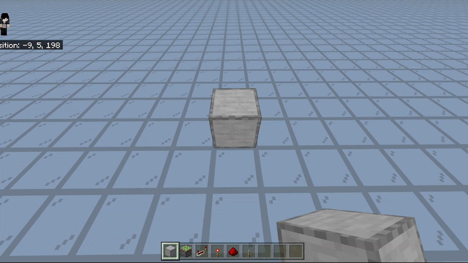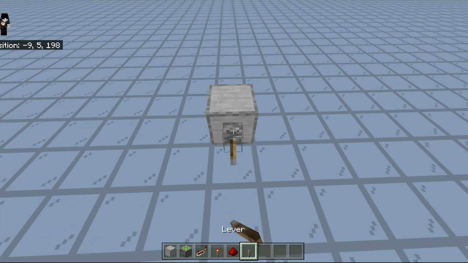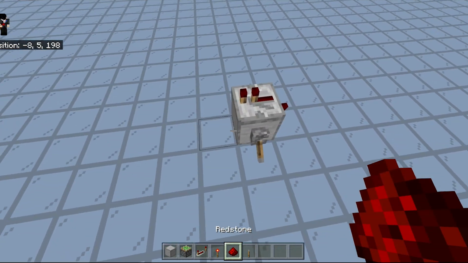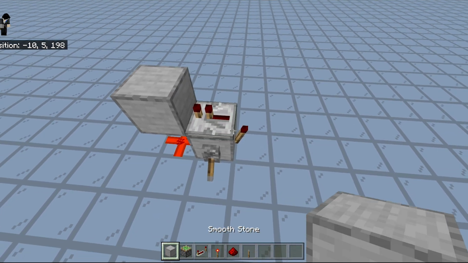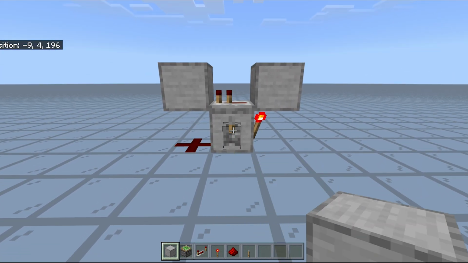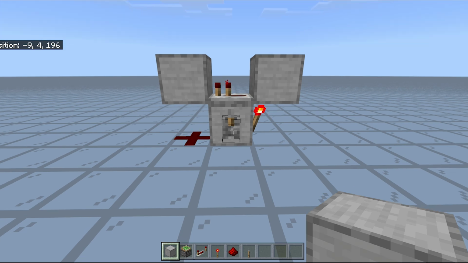So just place one solid block right here, one lever, toggle that, repeater, torch, redstone dust, solid block. That is our main clock, which controls the movement of the pistons. So as you can see, it works like this.